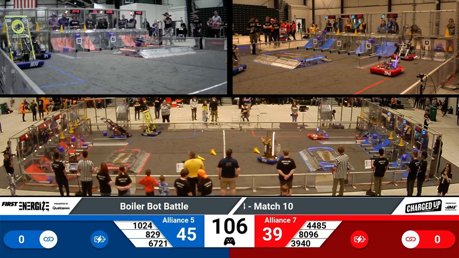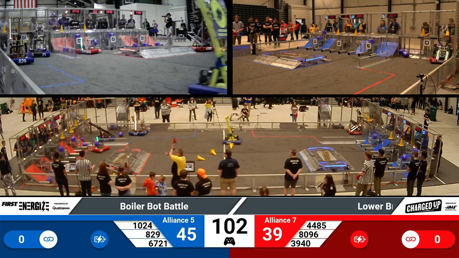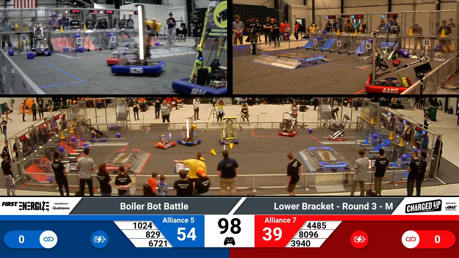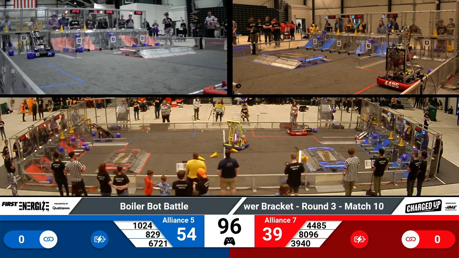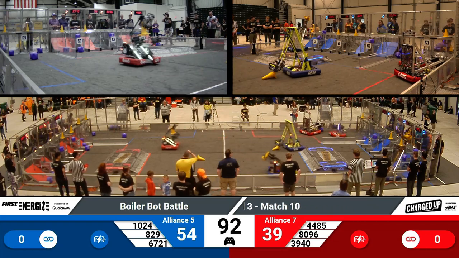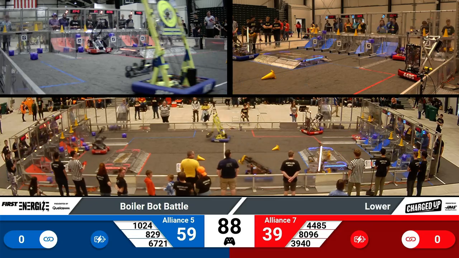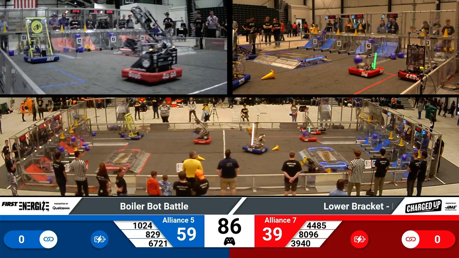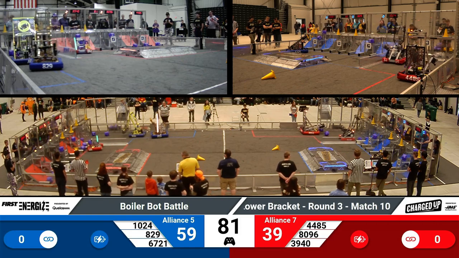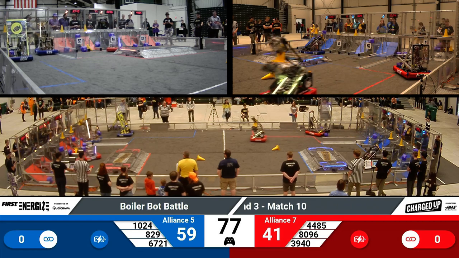829 places a cone on that high-level node and races back to their human player station to grab another game piece. 3940 is zooming across the field, playing a little bit of defense while they're at it, trying to get to their human player station to pick up another game piece. 8096 places a cone in that bottom level, while on the blue line, 6721 is going for a cone placement on their grid.